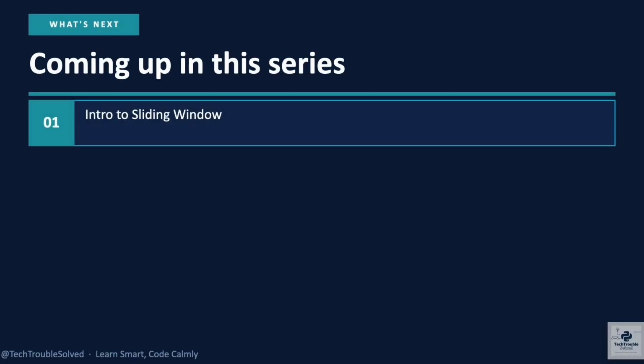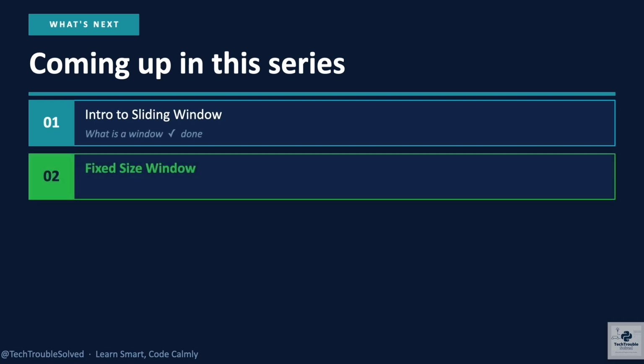Episode 1 is done. You know what a window is. Episode 2 is done. That's this video. You now have the complete fixed window template. Any interview question that asks for a maximum, minimum, sum or average over a fixed k-size window, you can solve it in O of n.